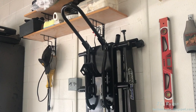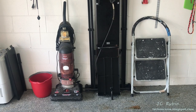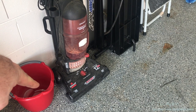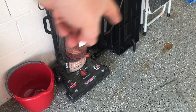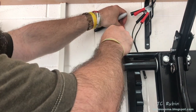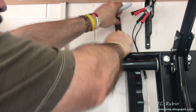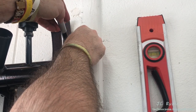The pins could be removed allowing the loop to swing down, then putting the pins back in. For comparison I've included a 10-quart bucket, a vacuum cleaner, the jack, and a small step ladder — and we can see that the jack hardly sticks out. While the jack is stable in the vertical position, it is possible to accidentally pull it over, so for extra insurance I'm going to put some straps into the wall with toggle bolts on both sides.